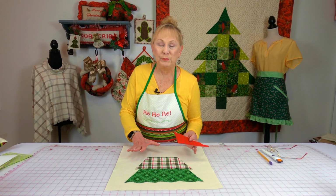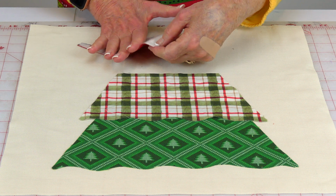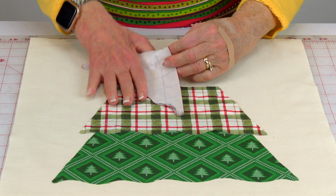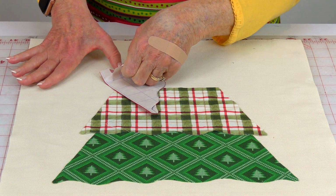Now it's time to place it onto your background fabric. So I already have the other 2 sections on. Again, if you're having problems getting the paper to come off, just again tear it with a straight pin, bend it a little bit and lift it. And now you're going to pull it off as soon as I can get a hold of it.